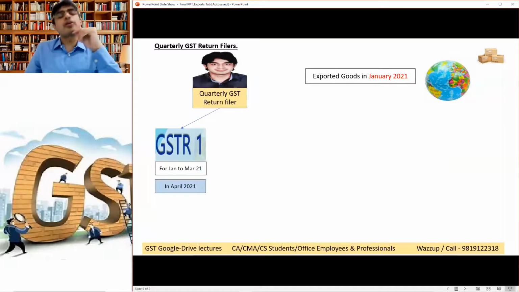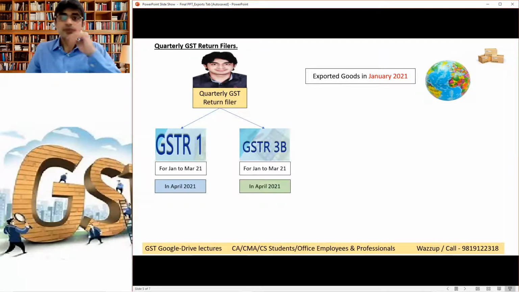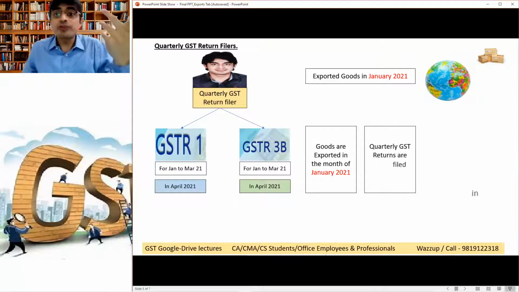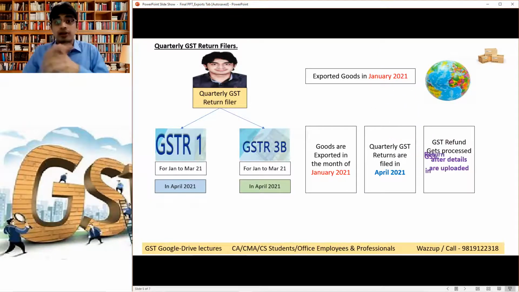In April 2021. Also, I will file GSTR3B when? Quarterly. That also in April 21. So what is the conclusion coming out here? I've exported goods in January. I'm going to file returns quarterly in April. When will my refund get processed? In April 2021, when I will upload my GSTR1 details.